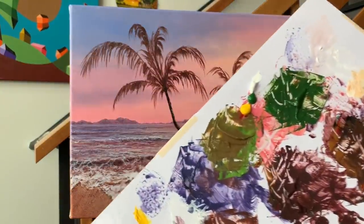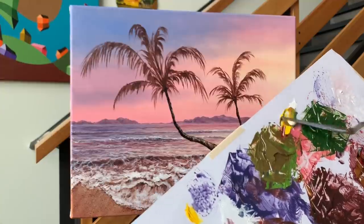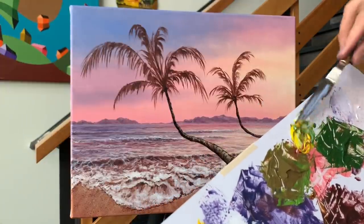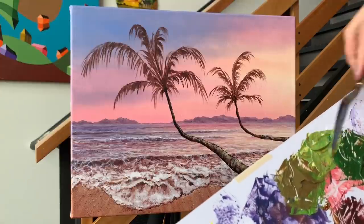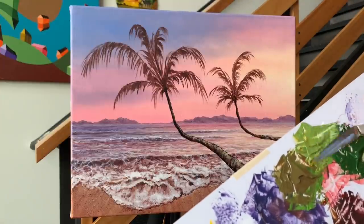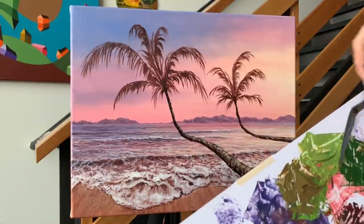Right there, okay. And I'm going to take part of it. I'm not going to take all of it, just part of it, and mix it in. Oh, that's much better, right there. See, it's green, but it's not too strong.